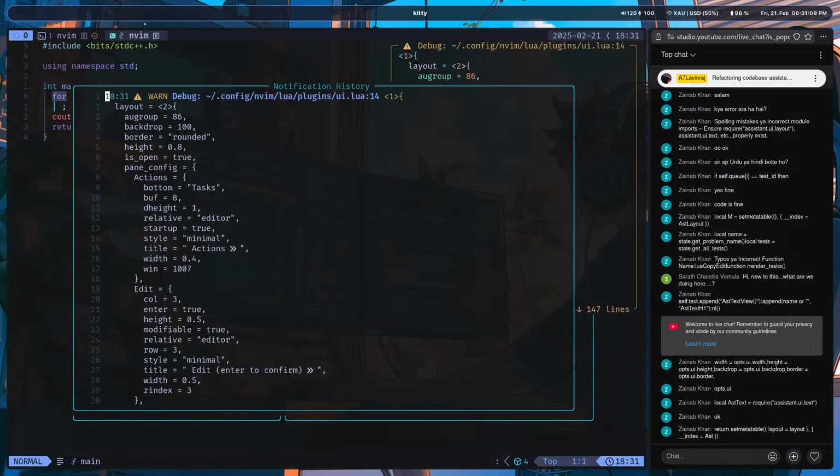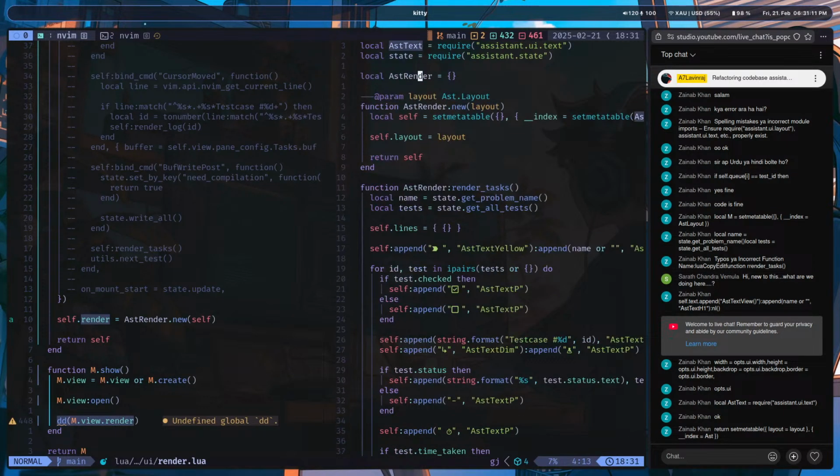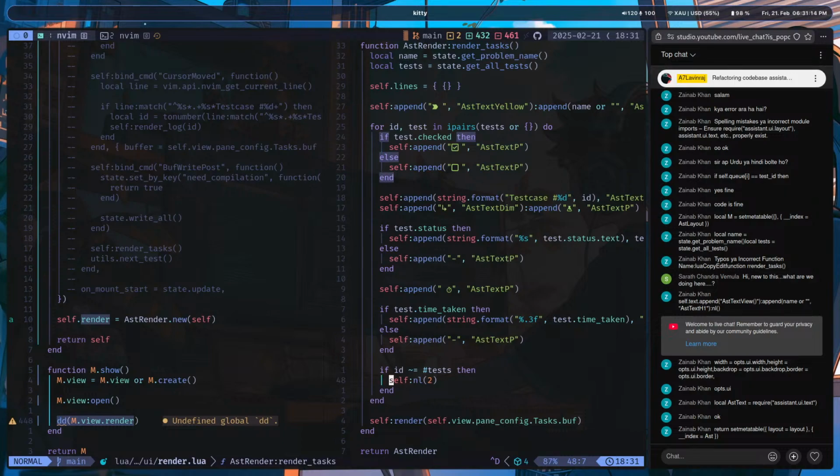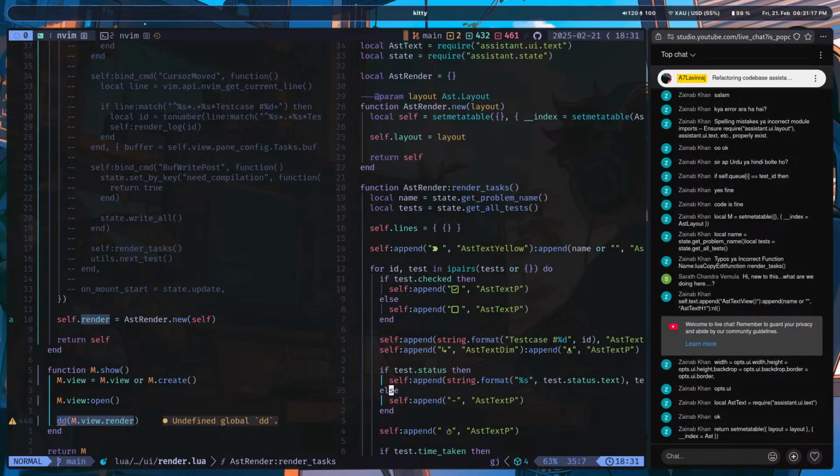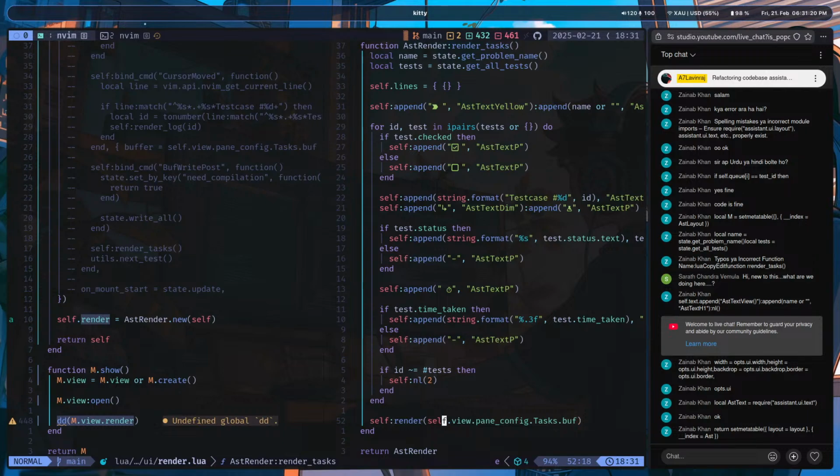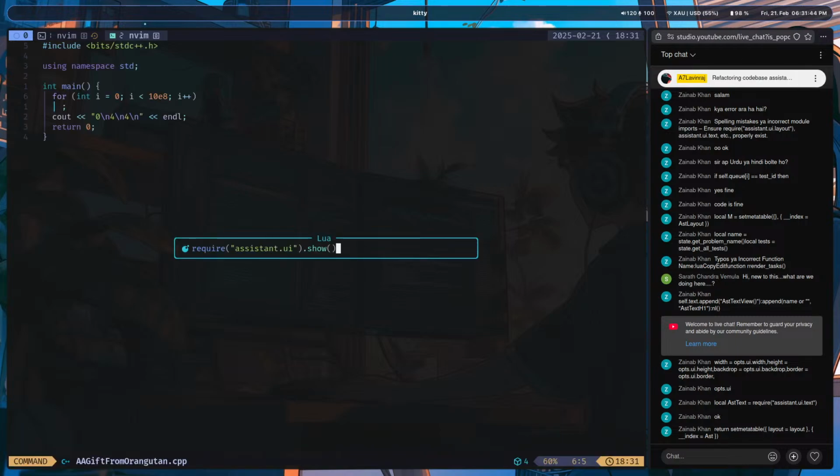I got it. The problem is inside the renderer, not the UI. So it's not just self.view, it's just self.layout. Wait. Self.layout dot pane. Let me bring that back, and self.layout. Let's see if this works now.